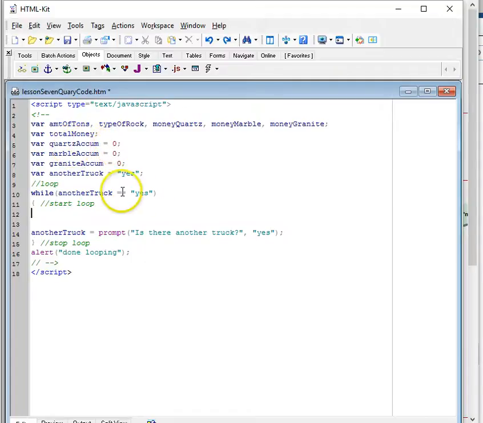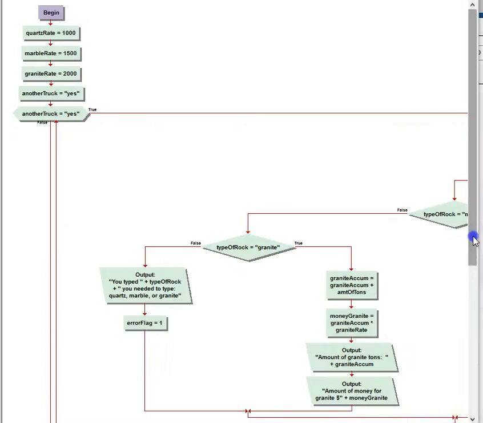Alright, then we initialized our loop with yes, and then we have our while loop as long as it says yes. So this is going to allow us to step into our loop. Then we have an output that allows us to change the yes to no, and that's how we get out of our loop. And then we have our alert done looping, and that is how we know we're out of our loop. Then I save it before I run it. That's an important part of that, because if you have locked yourself in a loop, you want to make sure that you can get back out of it.